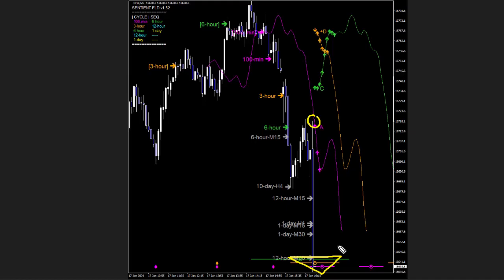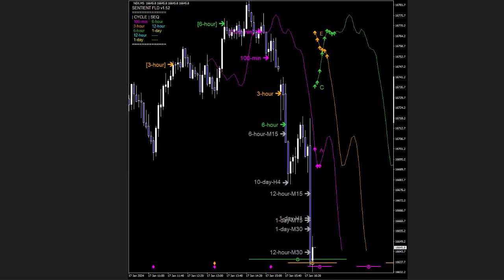I'd feel even better seeing as price has dropped down into a new low if we acknowledge the fact that the 5-day cycle trough is probably only forming now, which means we are going to be trying to catch a 5-day cycle trough. Catching a 5-day cycle trough is quite an exhilarating process, so let's see if we can do it. So let's keep stepping forward. We still have the same trading opportunity in mind, don't we? We have an A category long trading opportunity as price bounces out of what might potentially be a 6-hour cycle trough, but probably is going to end up being the 5-day cycle trough that we're looking for.